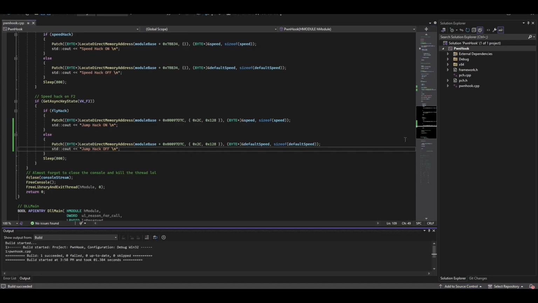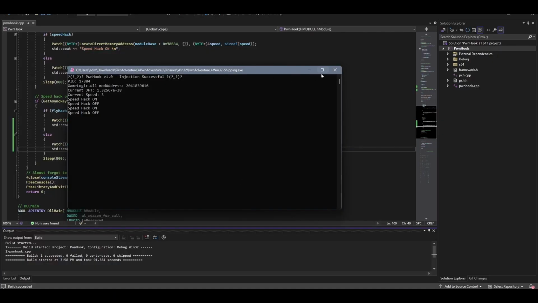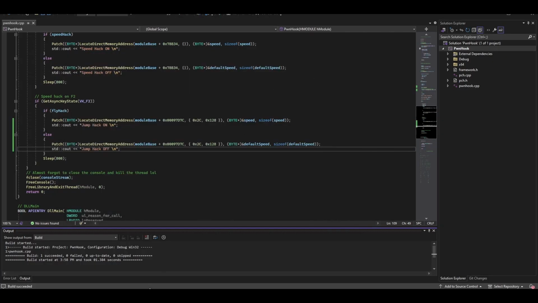Okay. Now I'm going to copy that over. Oh, I'm going to need to close the game client because I already have this running. So close that. Okay. And I'm going to overwrite our former phone hook DLL. Okay, let's start the game client back up. Attach, inject that DLL and see if we've got a jump hack.